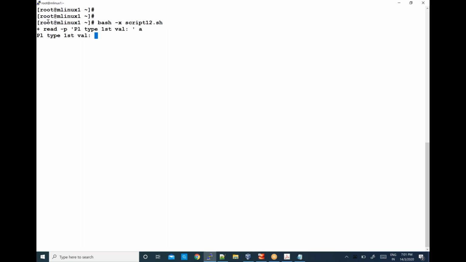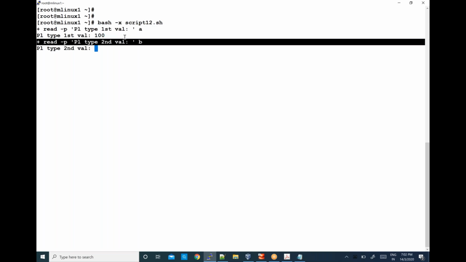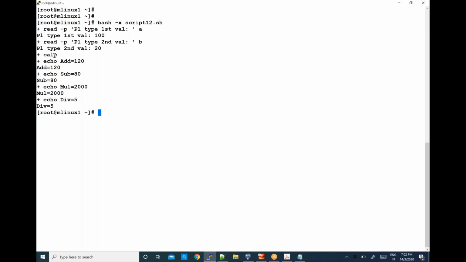So you see it is telling that this portion is getting executed, asking you to type the value of A. So you type 100. Then next it is asking you to type the value of b. You are typing something. See, it is telling that now I called the function, calc function.